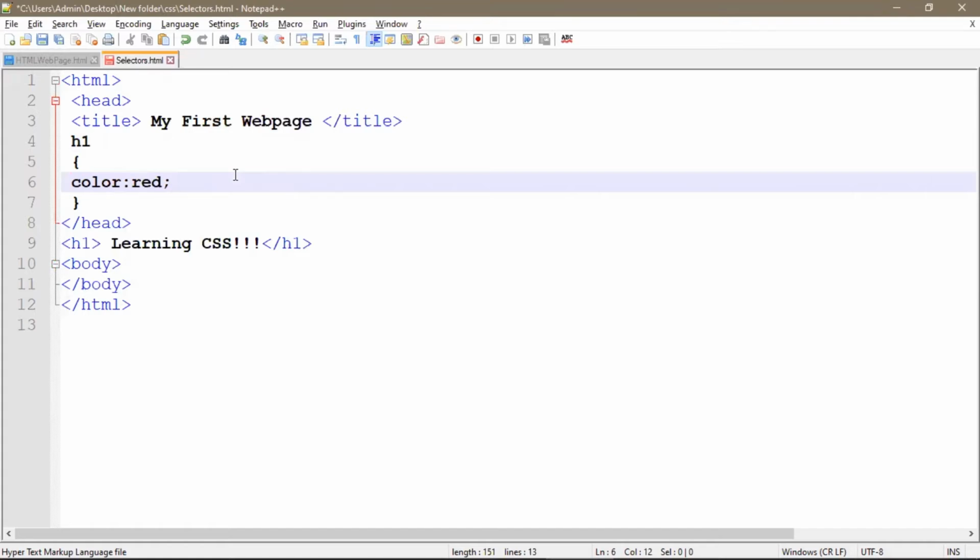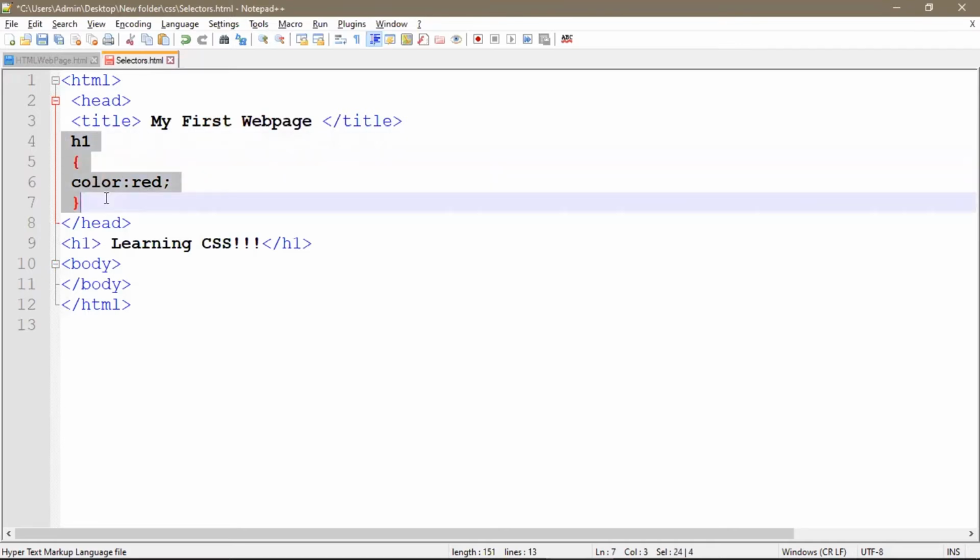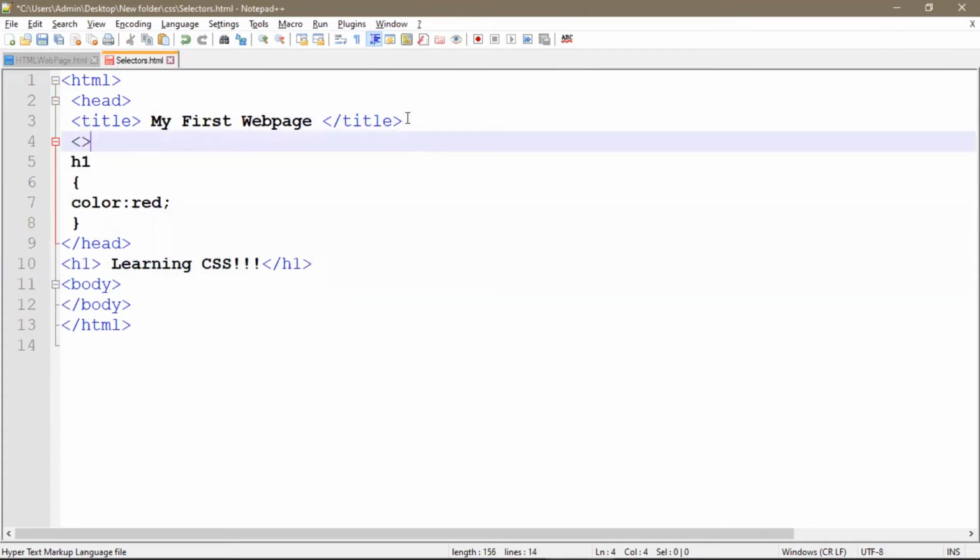But before that, one very important thing we are missing over here is that this should be in a style tag. There is a style tag where we give our CSS. As you can see, there is title, and inside the title tag we write our title. Similarly, there is body tag where we give a body. Similarly, there is head. So in head we give this style.